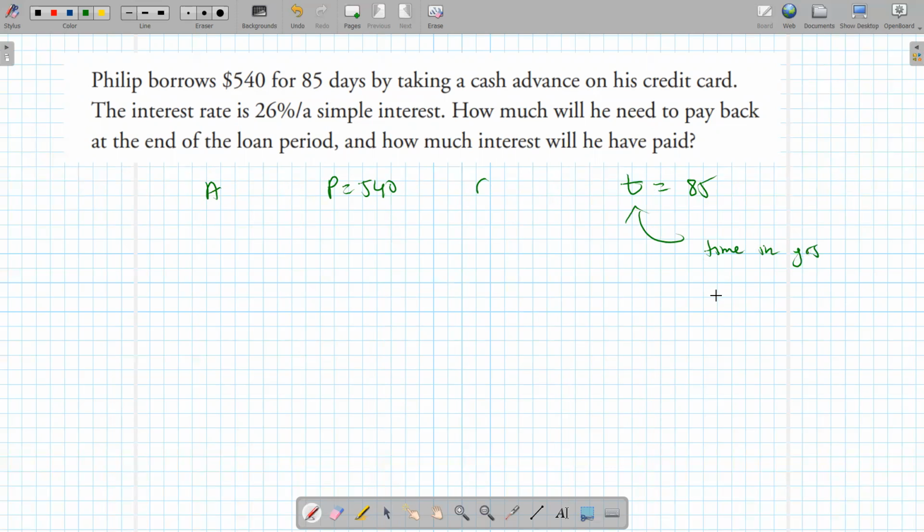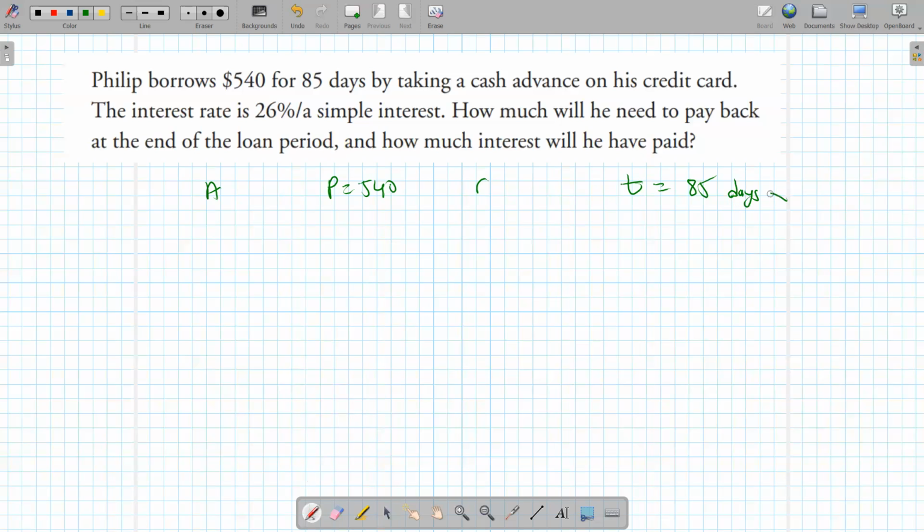So is it actually 85, or do I have to do something with that? We have to do something. How many years are there in 85 days? We have to convert this into years. How do you convert 85 days into years? Well, you divide by 365 because there are 365 days in a year, or you multiply by 365. It's one of these. Which one do you think is right? Divide. Let me show you the unit conversion for this, the mathematical way.